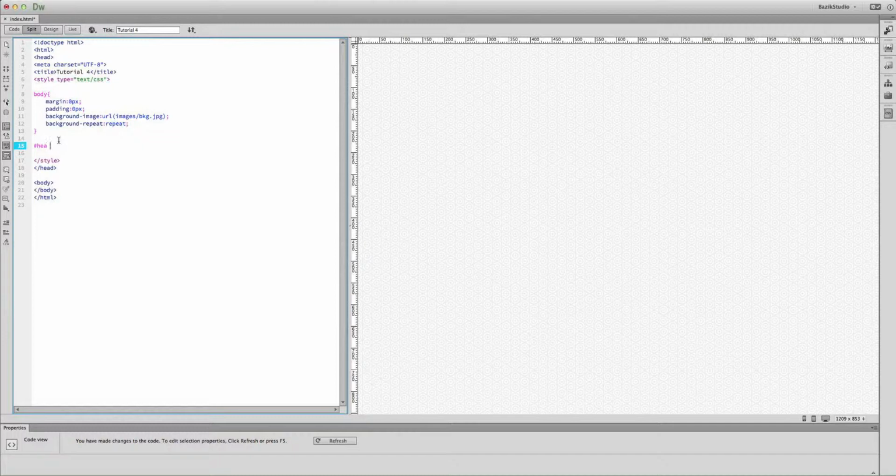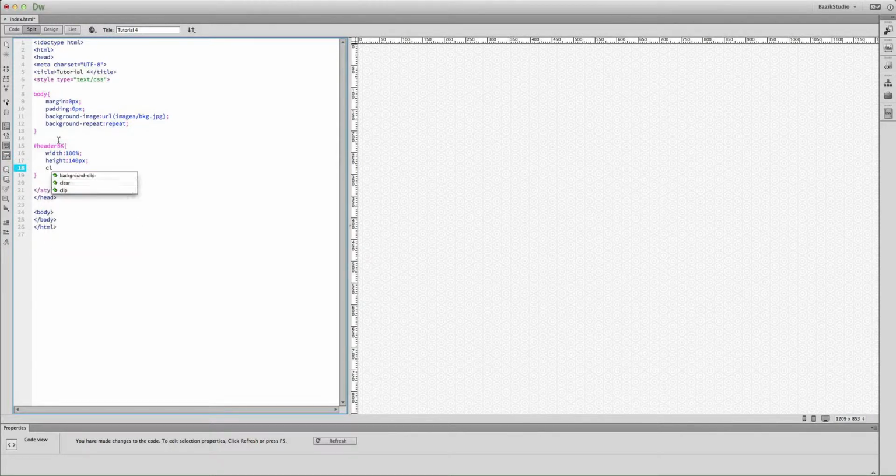All right, so to do that, we're going to call it header background. Okay, so I usually use BK for background. Okay, so let's see what we're going to do here. The first thing is that we're going to give it a width. Now, because we want this to go all across the screen, we're going to give it 100%. Okay, for a height, we're going to give it 140 pixels.